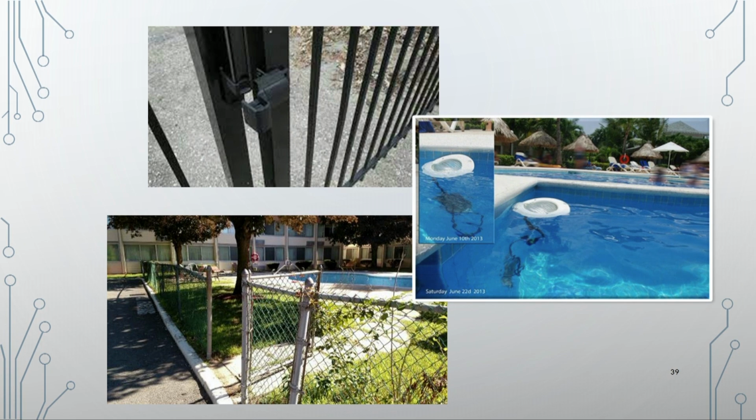The top left picture, the topmost picture, has a gate not properly latched, and in the bottom picture, the fence is broken, it's missing its latch, and probably missing some fencing posts along that farther side there.